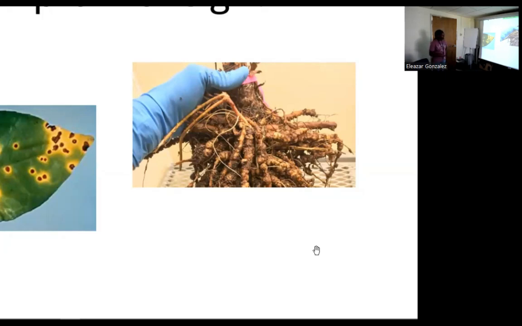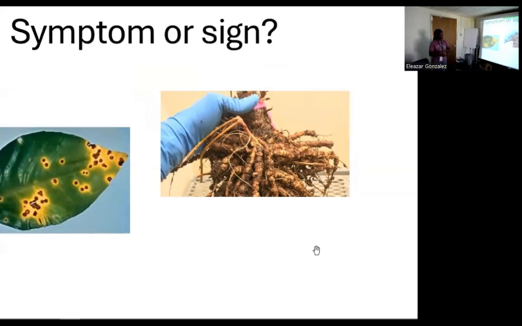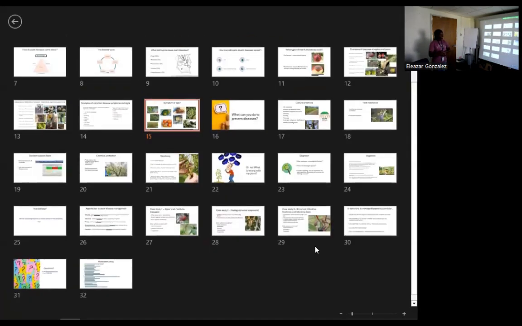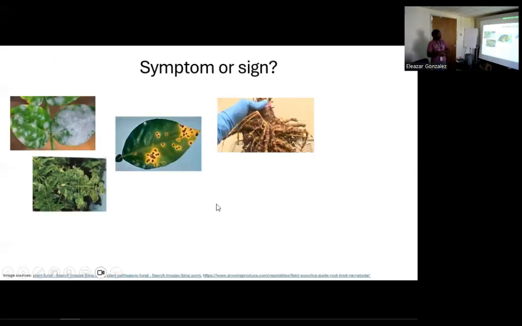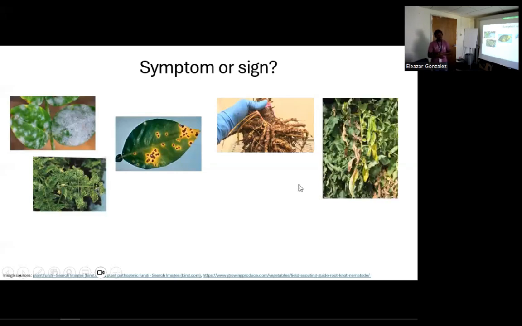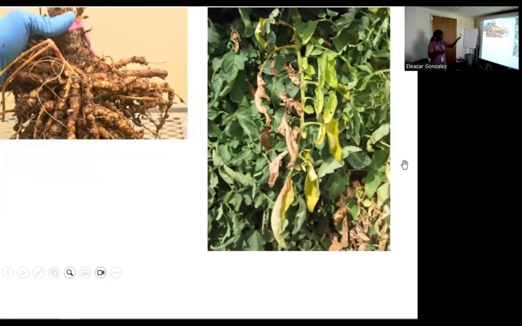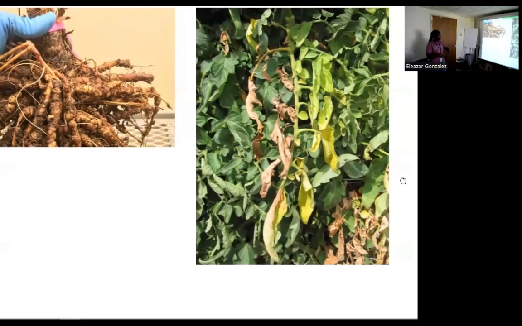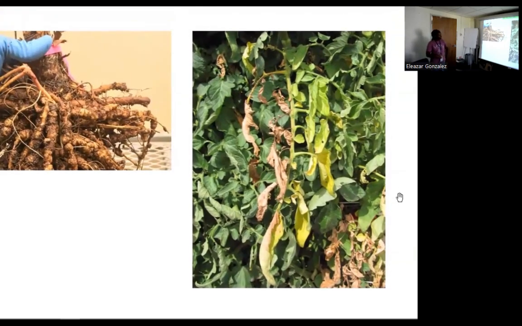Symptom. I think the symptom. To get the nematode, you'd have to cut open those galls, and you will find a lot of them if it is a nematode disease. Next one, please. You will need to have a microscope. Well, yes, these are all microscopic, but you need to dissect, open it up. You have to get into the roots to see. Here's some wilt, some necrosis, another tomato, symptom or sign?